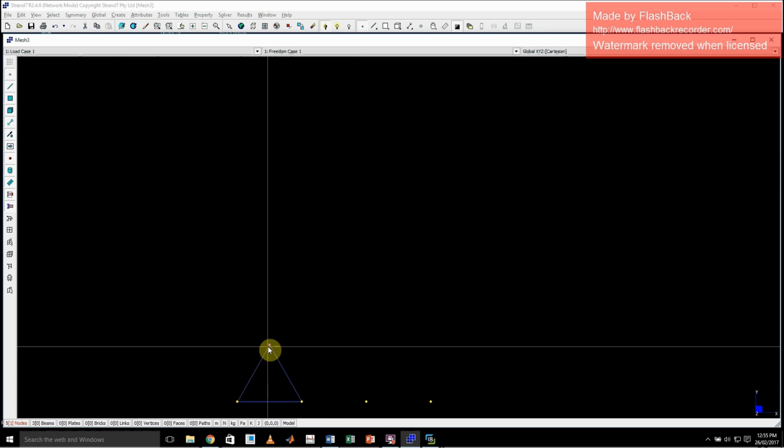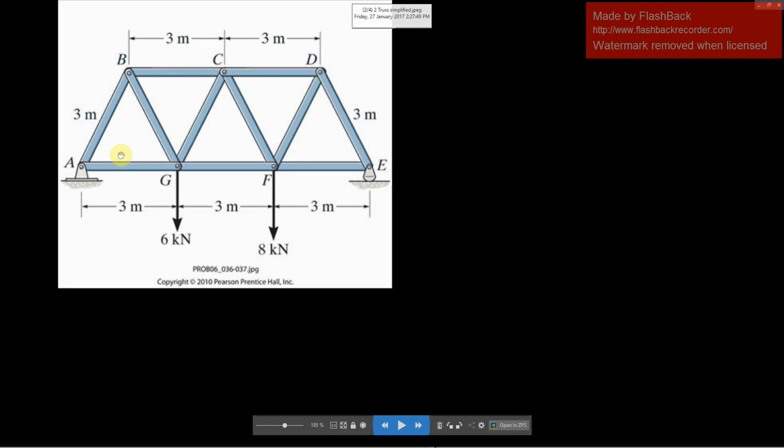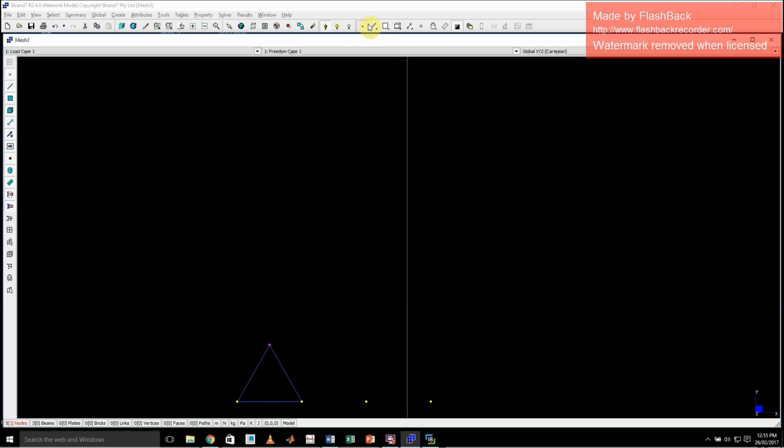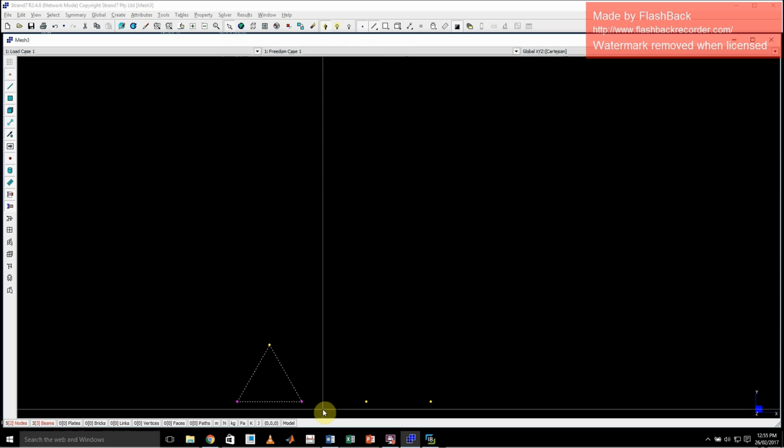So I've made this little triangle piece here, which is that one there. And that whole triangular element can just be copied across another 2 times, and we can move all of them at once. So if I come up here to beam select, because I want to grab my beams, and I activate select, I can grab all of these.